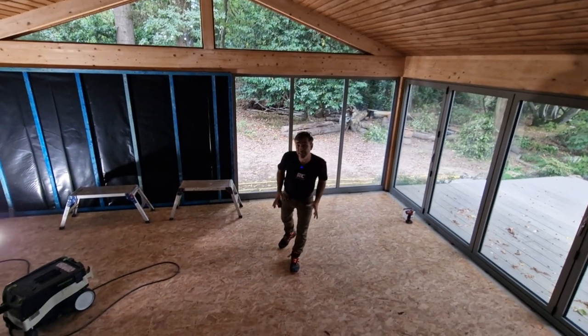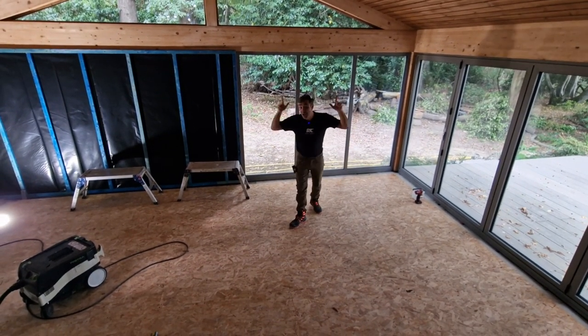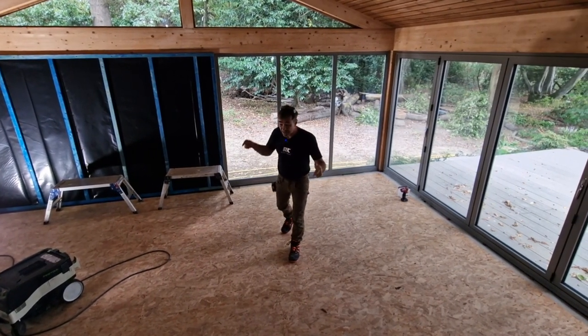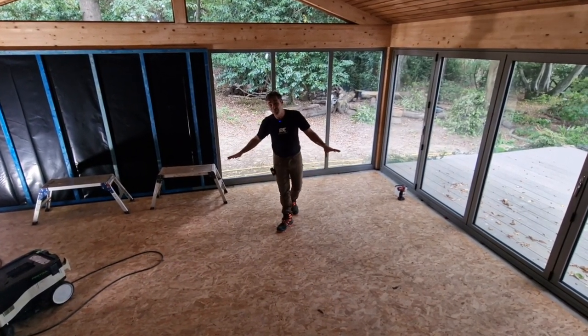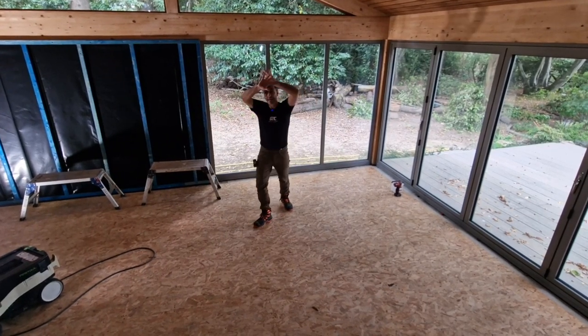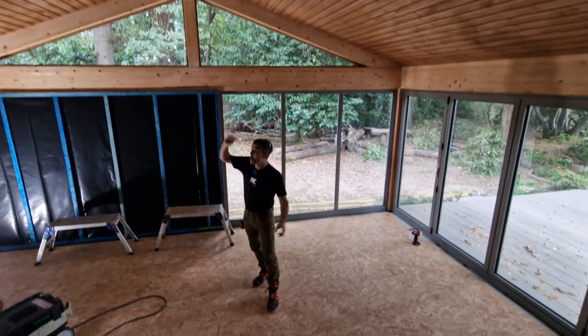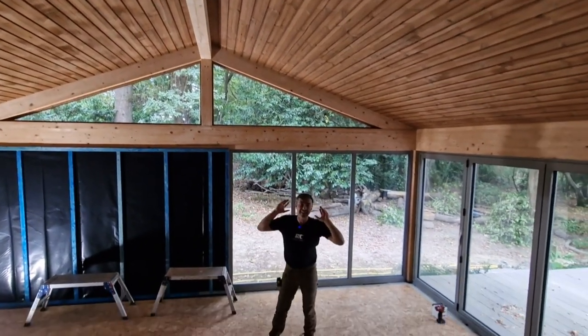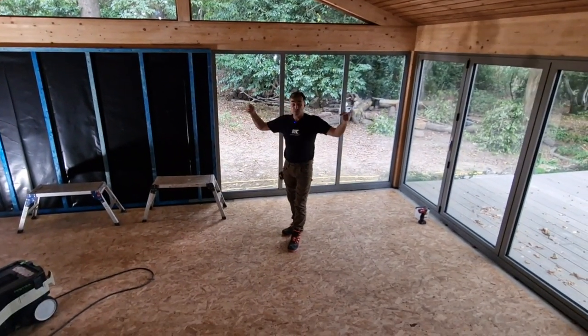This is the Garden Room series, and in this exciting edition, we are finally taking away our temporary floor. This floor has been serving as my workshop as well. The reason we did this is to enable us to do all the insulating over the top, all of the vapor barriers, all of the cladding, get our electrics in and everything. That's all done. So we're going to take this out.